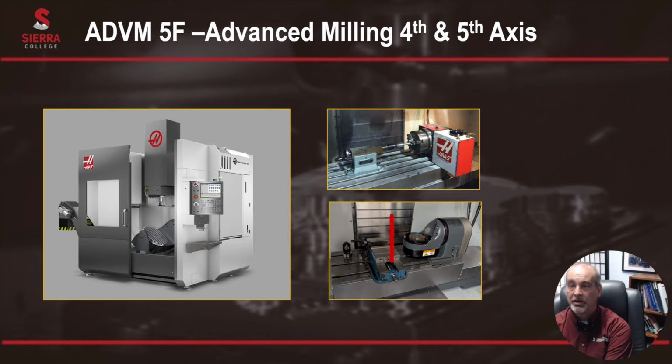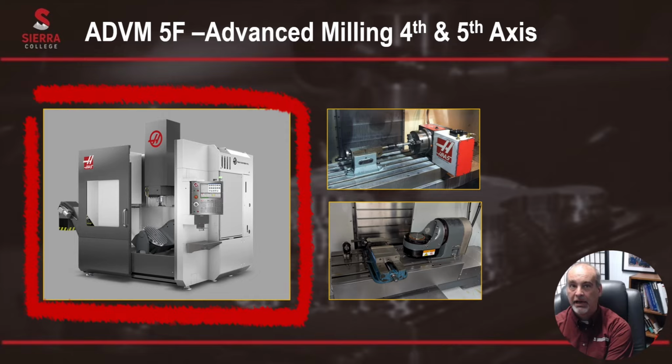5th axis, you're now taking one of those and bolting another one to it so that it rotates in 2 different axes. And the image below is a 3-axis machine with what's called a tilting rotary table. So it tilts, and then it also has a platter where the part mounts on, and you can rotate it to cut on any side of the part except for where it's attached to the fork holding. That is 5-axis. In that class, we also are fortunate to have 2 fully 5-axis machines that were built that way to be full 5-axis.